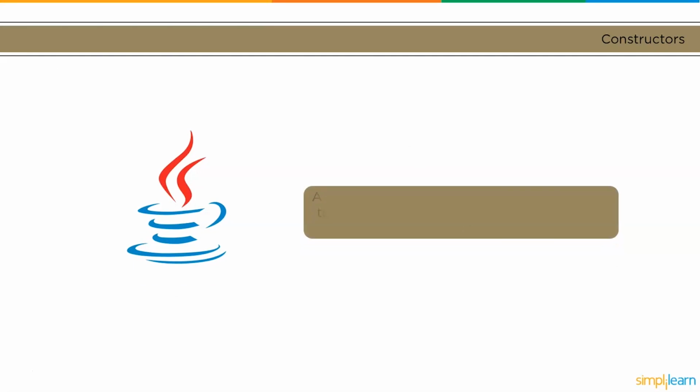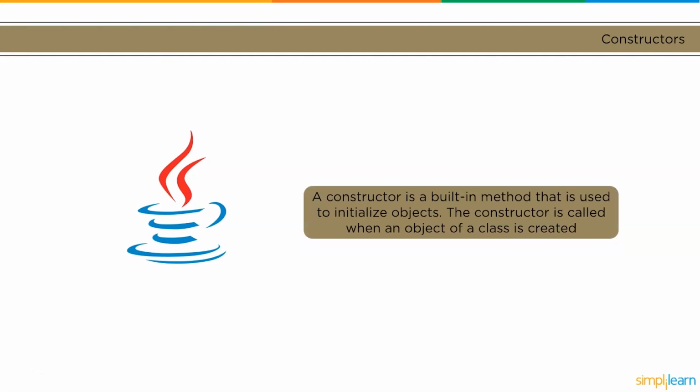So now we will learn the constructors in Java. First we will begin with the definition of a constructor. A constructor is basically a built-in method that is used to initialize objects. The constructor is called when the object of a class is created. So as we discussed before, whenever you wanted to create a new object, you use the blueprint, that is the class.